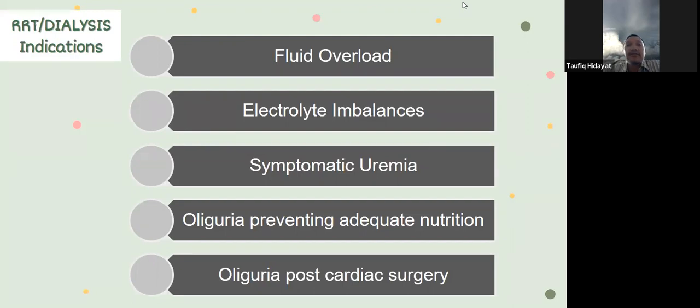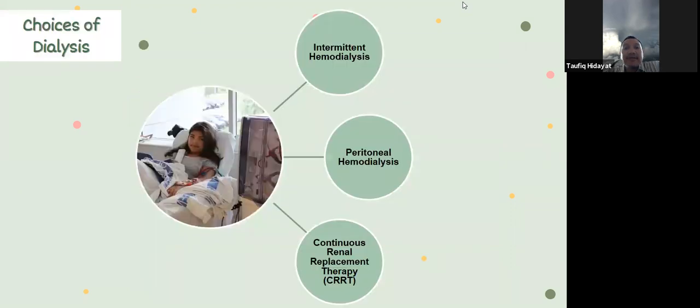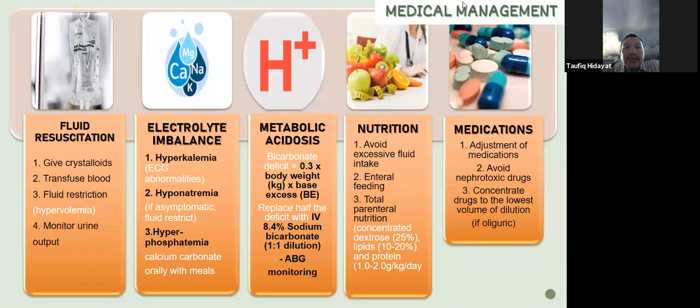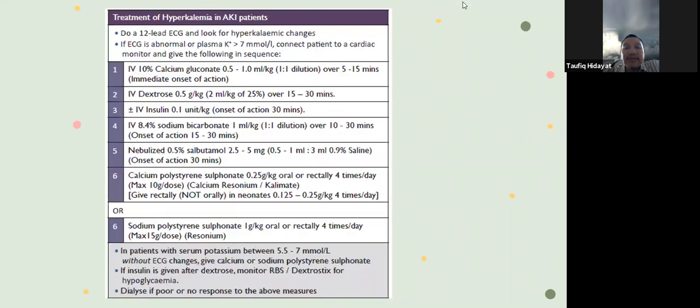Okay, and then regarding the cocktail treatment, please show your slide on the treatment again. So the treatment choices are there, right? There are 1, 2, 3, 4, 5, 6 choices for the treatment. Which one should you choose first, or will you do all these steps together? Actually, not really. It depends on the situation and the severity. Usually the safest one is actually number 5.